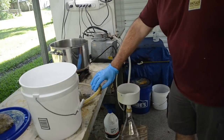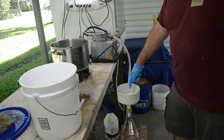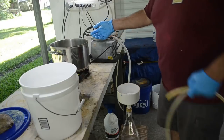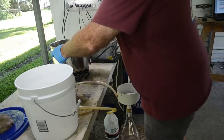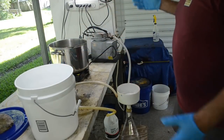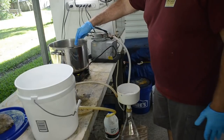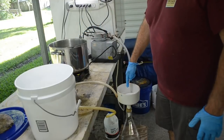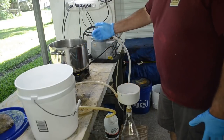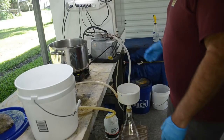So I'm going to siphon the liquid out of here into the Buchner funnel. I've got a filter in the Buchner funnel. Just because this is so heavy and awkward and not easy to pour, I don't want to splash or slosh or splatter that pregnant gold liquid all over the place. So I'm going to siphon the bulk of it out of here into the Buchner funnel. And then once I get the level down to something more manageable, I'll just pour the rest of it in. That'll probably be the last batch.